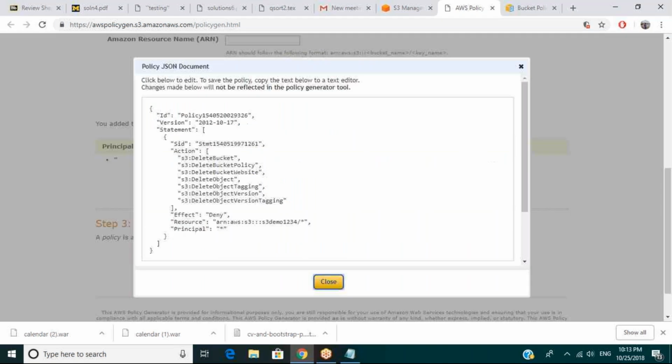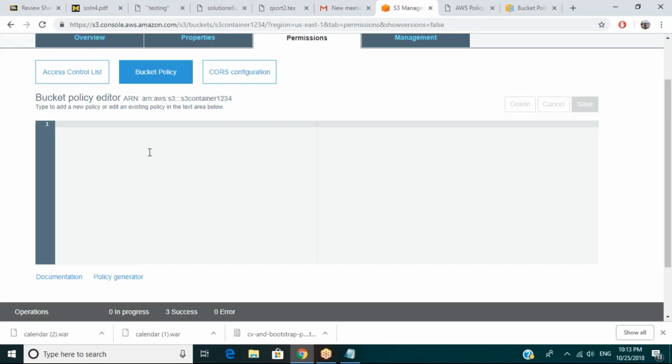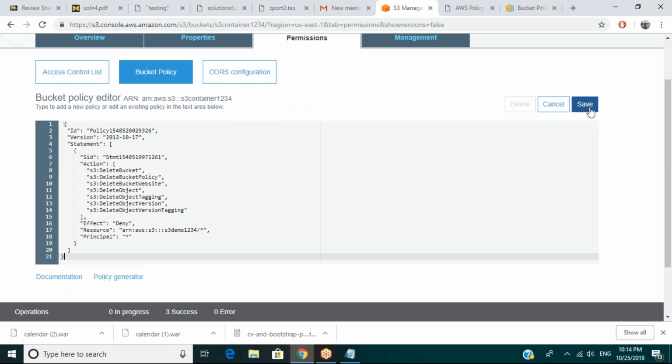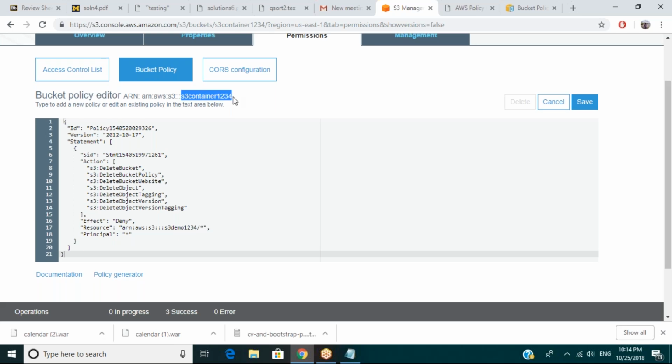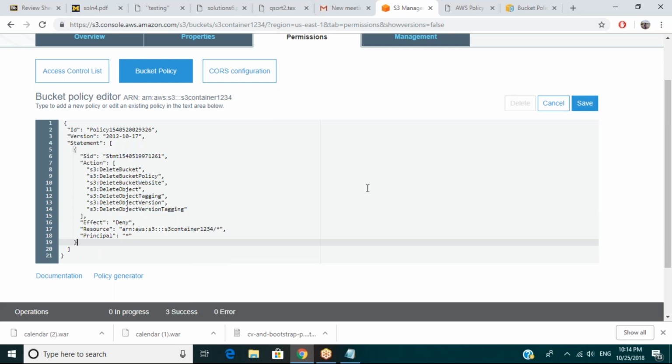So you don't even have to write it in case you don't know JSON. You can take it from here. You have generated the policy, and you paste it here. Once that's done, you save it, and then it becomes applicable for this S3 container. It was S3 container actually, which I can again update. I didn't remember the name, but that is exactly how you set up a policy. So now you are the only one who can delete it, but apart from that, any other account cannot delete it. And once it is saved, you can enable it. So that's about your bucket policy.